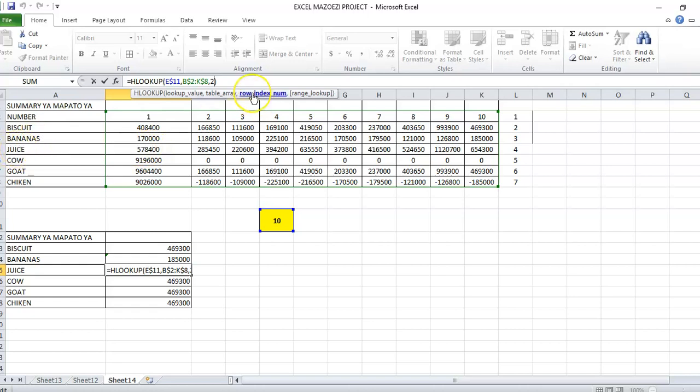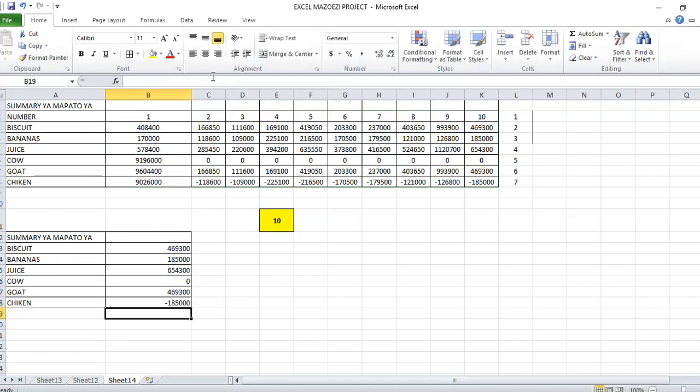Juice is row number 4. Also, this one is row number 5. This one is row number 6. This one is row number 7. So now you can change this one.